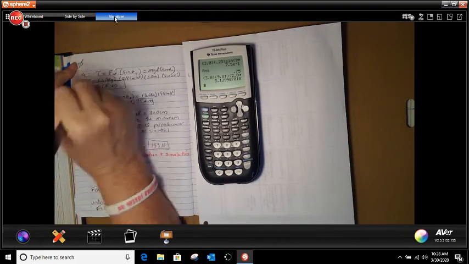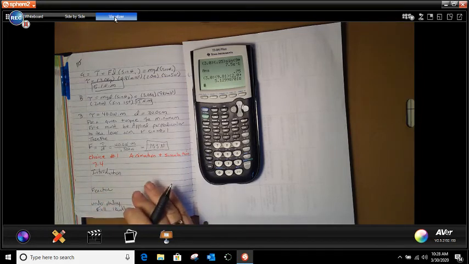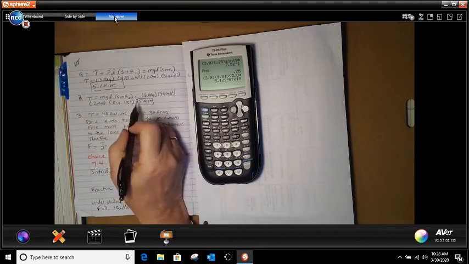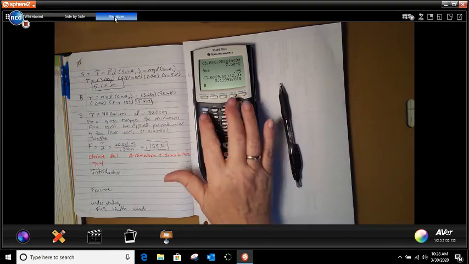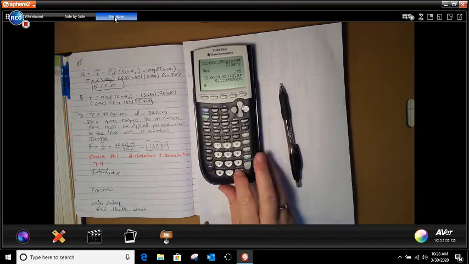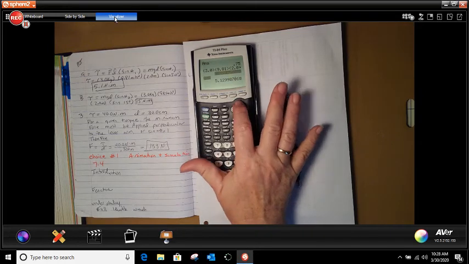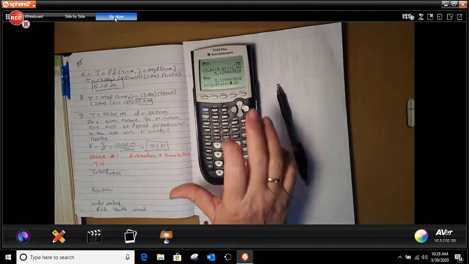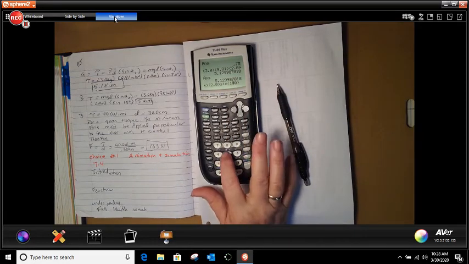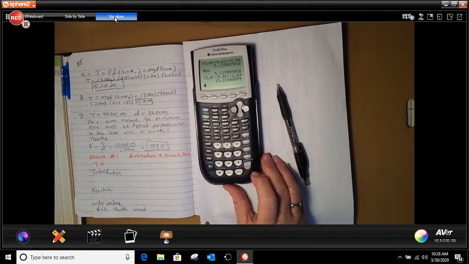So we're all good. Part B asks us to repeat the calculation with an angle of 15. So the only thing I'm going to do now is change my angle to 15. So I just plug that in just like I had before. I'm going to go back up and go into my number, and I'm just going to change this to 15. And then my answer is 15 newton meters.